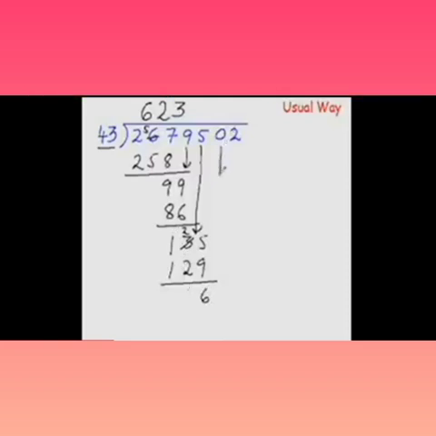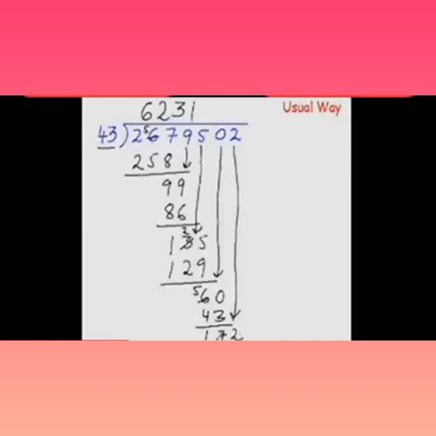Now drop this 0 down, so this becomes 60, and once again the same thing. 4 how many times will go into 6? 1 time, so put 1 here, and 1 3 times is 3, and 1 4 times is 4. Now I always had this fear that we are going to run out of space, and now we actually have. This method is indeed very long, no problem. So 10 minus 3 is 7 and this had become 5, so this is 1. Now drop down this 2. Thankfully this is the last digit. Now 4 will go how many times into 17?